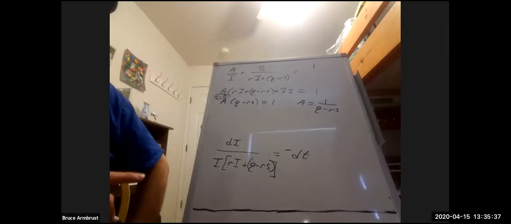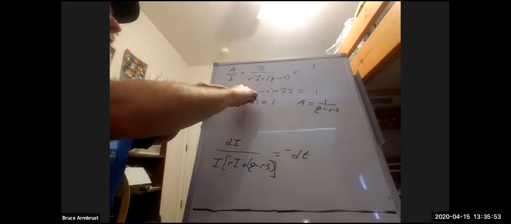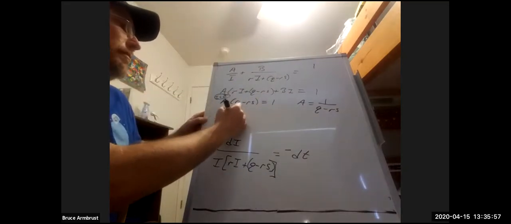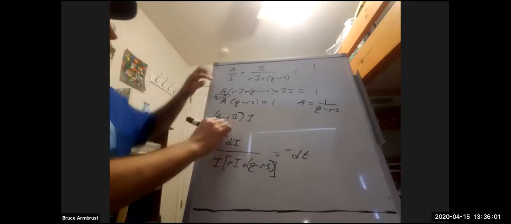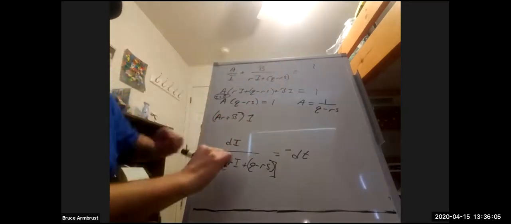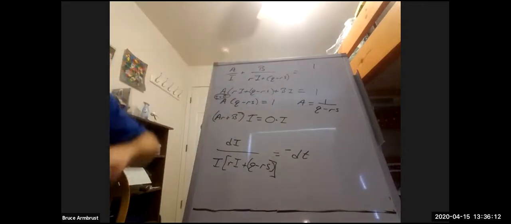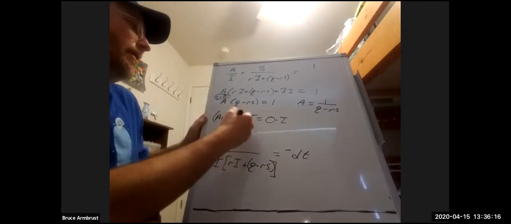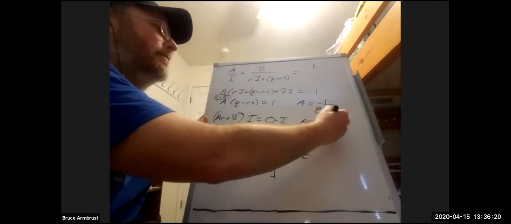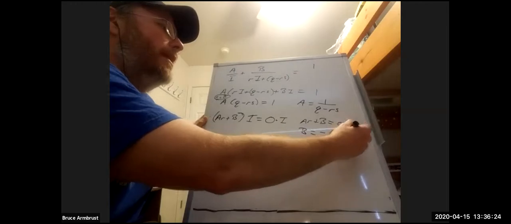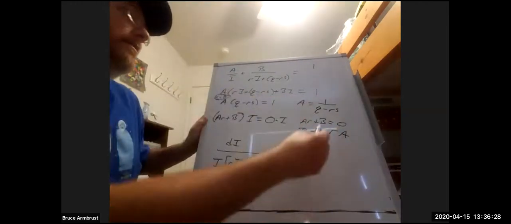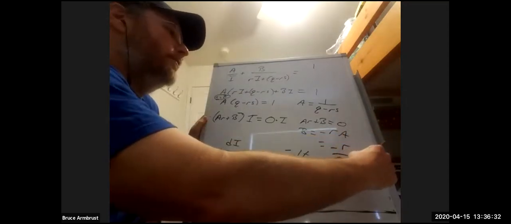And then I need to plug something else in for I. No, let's just multiply it out. So if we look at the I bits, we have A times R plus B. So here's our ARI, our BI. And I know that this has to end up equaling 0 I, because there are no I's on the other side. So that just means that AR plus B equals 0. So B is going to equal negative RA. And we just found out A. So B is negative R over Q minus RS.